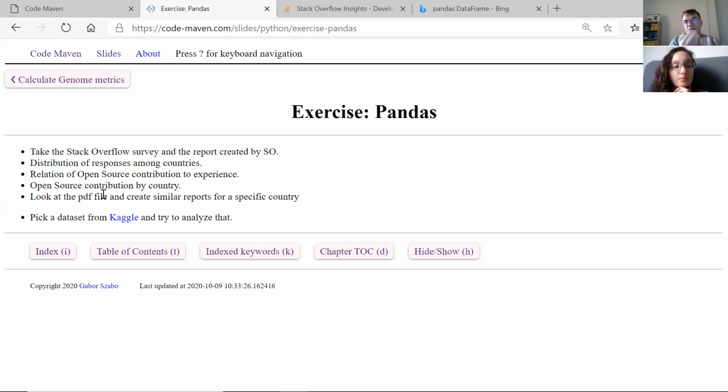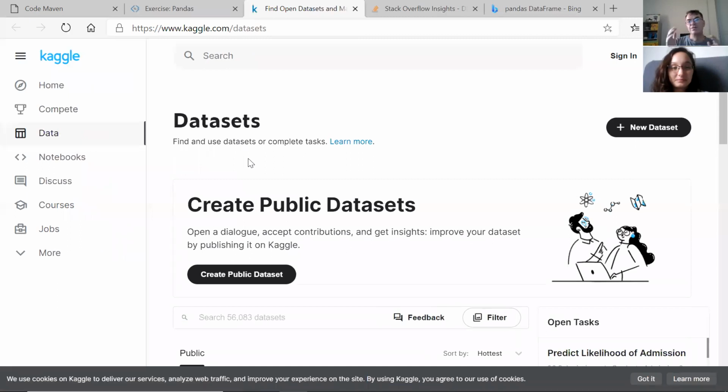Alternatively, just pick one of the data sets you already have, or you can find one somewhere and start trying to analyze it using pandas. And you know Kaggle? No? Okay, so Kaggle is probably the most famous of these websites where various organizations share data sets, and then they run competitions, some of them for money, some of them only for fame, for people who can analyze the data set and get back not only results, but some predictions for the data.